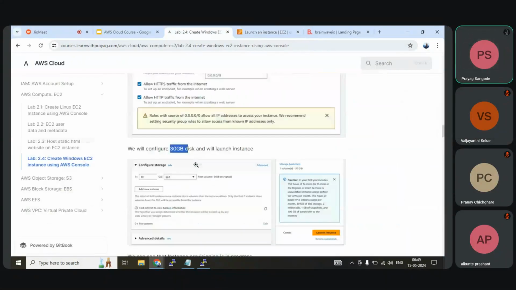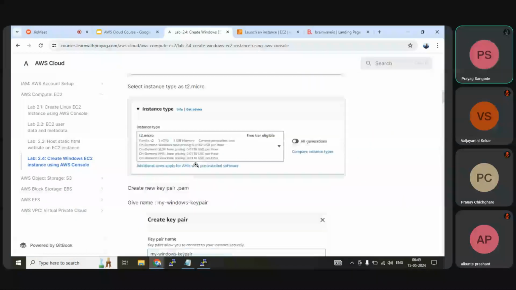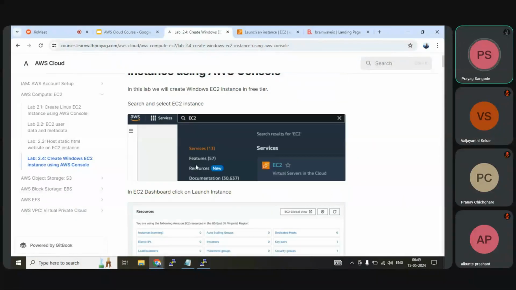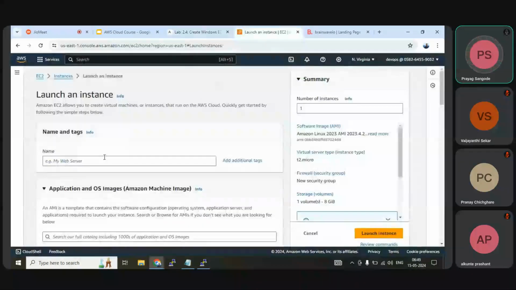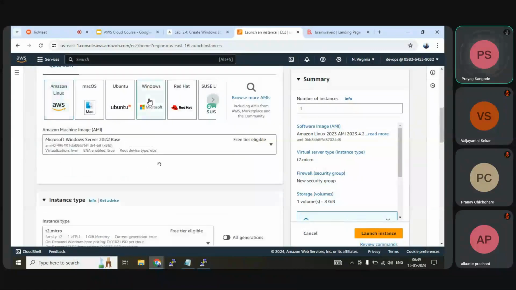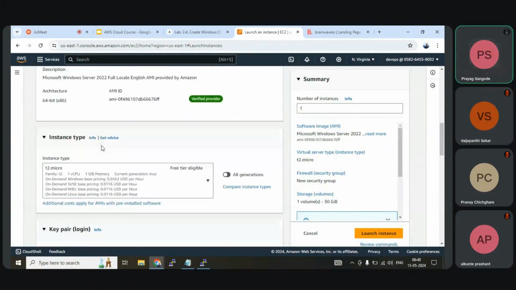So let's follow the naming given in the exercise. So I'm just writing it my server, selecting Windows. So I'm selecting the default one. Instance type will be by default T2 micro.